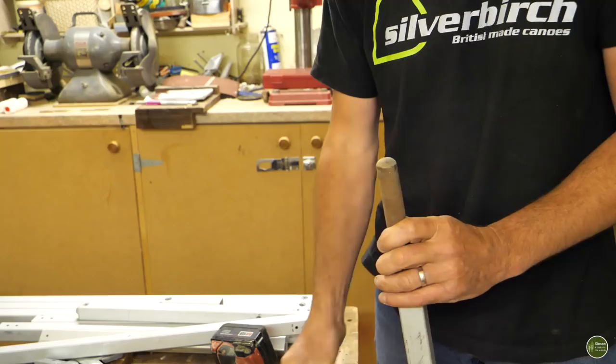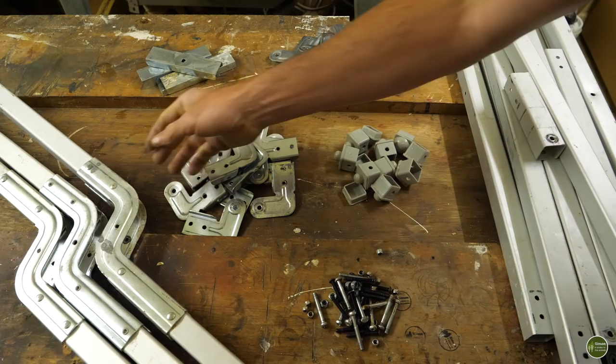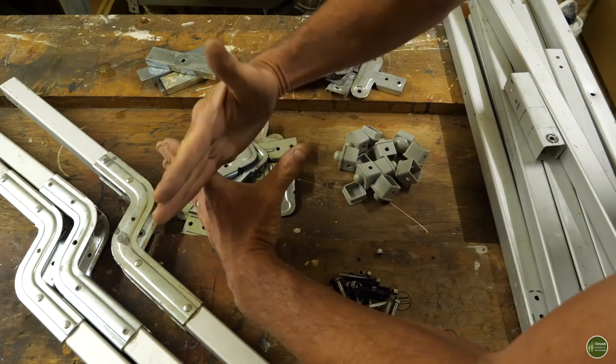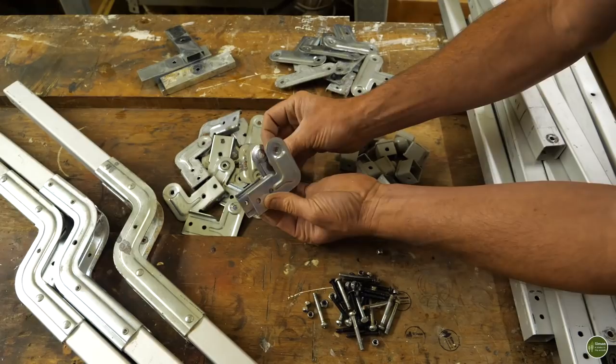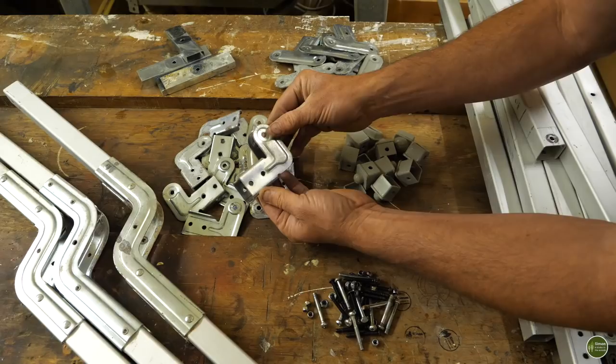Now that I've taken the bed frame apart, this is what I'm left with. These are the original legs with this S-shaped bracket here, which enabled the leg to fold like this. It sort of folded like a pair of scissors. I'm not sure whether I'm going to use those. I may do. These brackets here are corner brackets, and I think they're going to be useful for joining and for creating a pivot and a kind of hinge so that my trolley can fold up. So I'm sure they're going to come in handy.